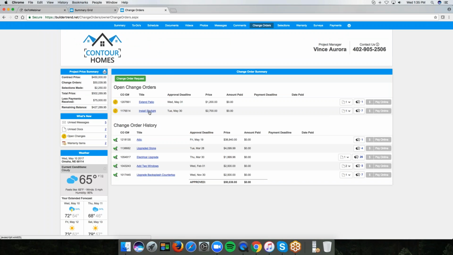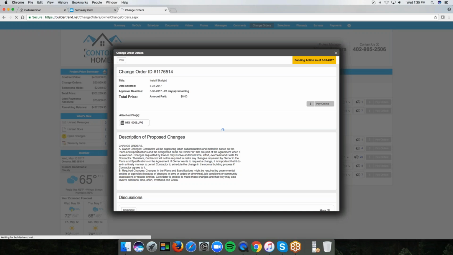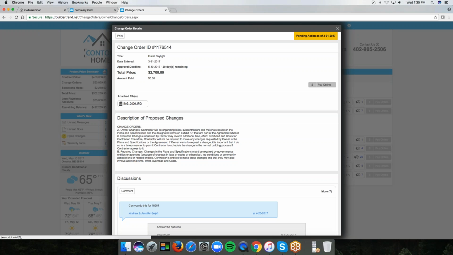So let's say we were walking the job site with a client recently and they said, you know, how much would it be to add a skylight? Well, right from the mobile app, it gives the employee or owner of that company the ability to write in a title. It's going to automatically mark when it was entered. You can actually eventually put in a price. If you know the price right away, you can enter it, or you can just save it and enter a price once you actually figure it out. You can attach pictures of the skylight or a drawing of some kind.